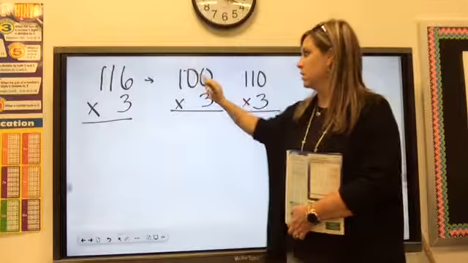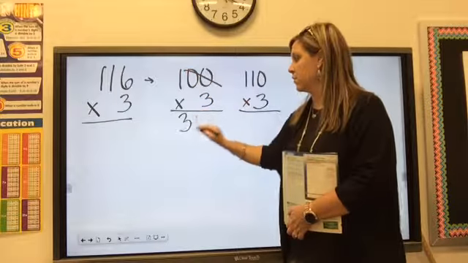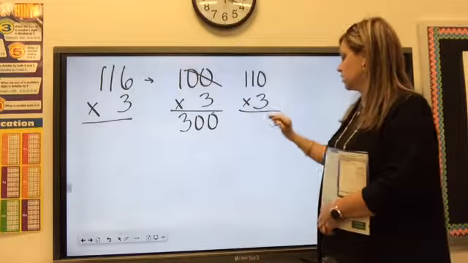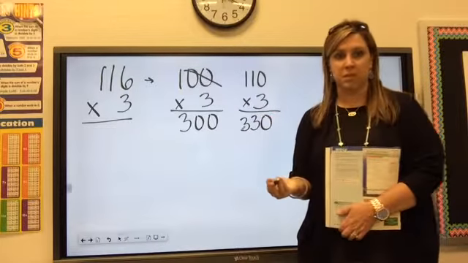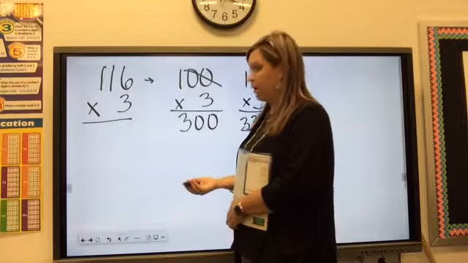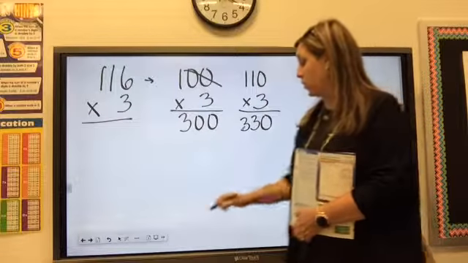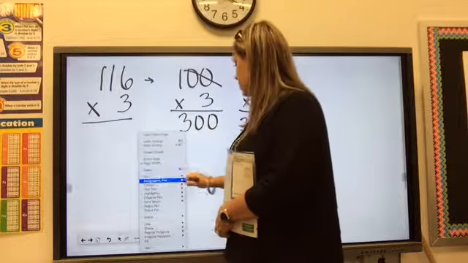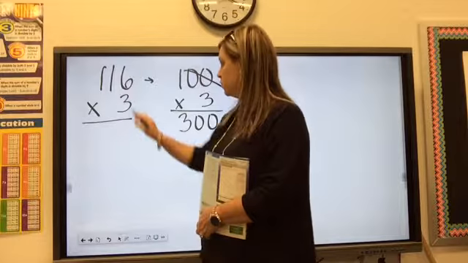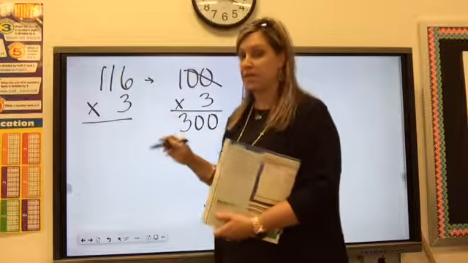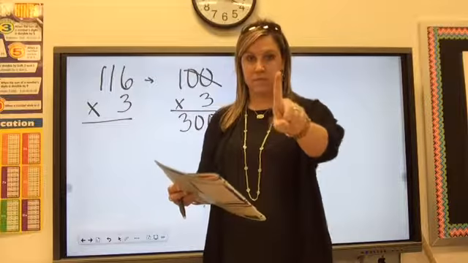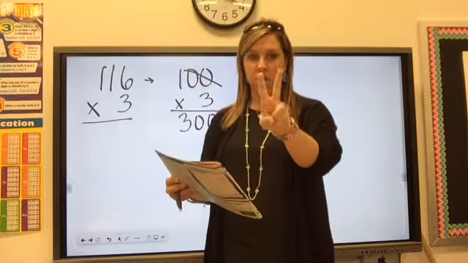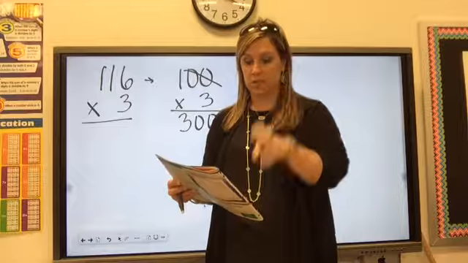Okay? Zeros off, leaving me with 300. 3 times 0 is 0. 3 times 1, 3 times 1. Pretty simple. Okay? As far as just doing that. Now, going back to the true multiplication, this one right here, because it does say on your instructions, it says estimate, because that's one statement, then find the product. So you should have two answers for this.